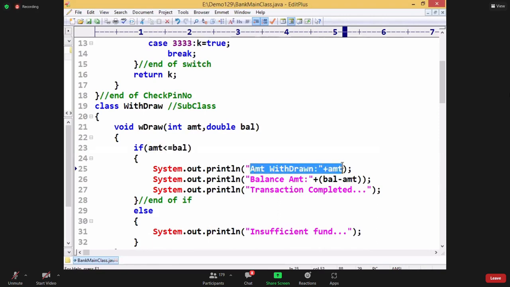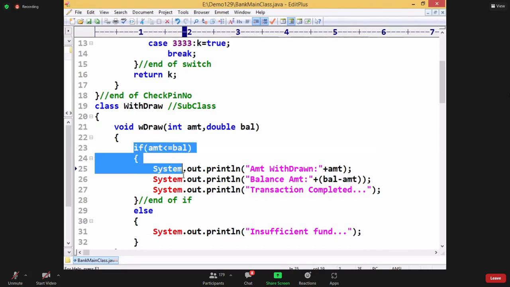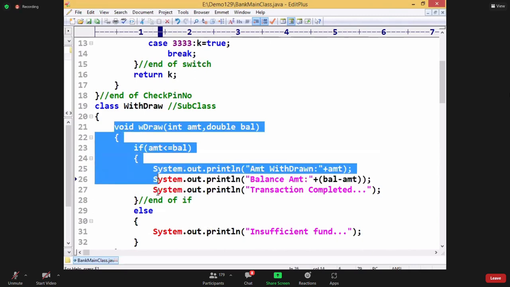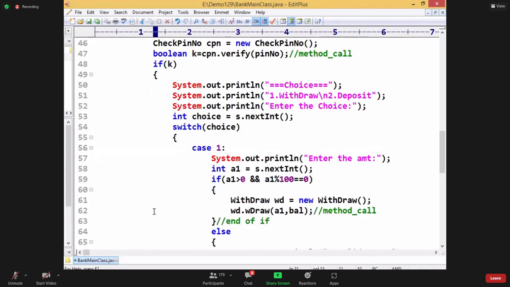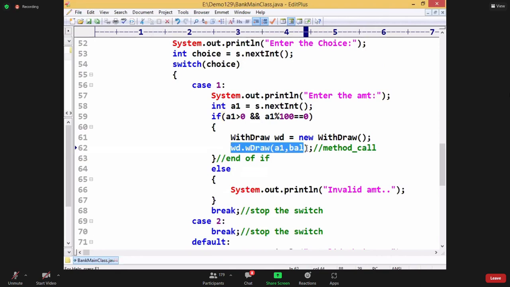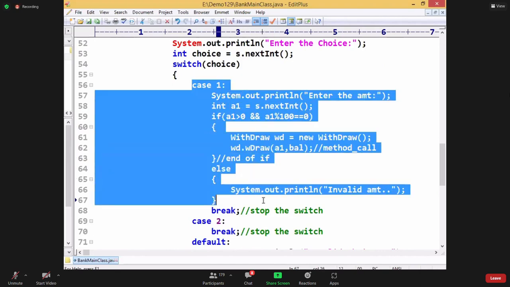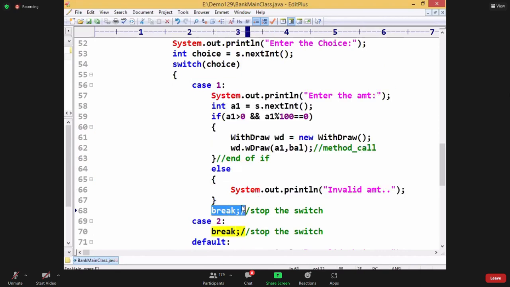Amount withdrawn is equal to 1200. Balance amount is equal to 2000 minus 1200, 800. Transaction completed. If the condition is ended, this method execution has ended. When the if condition ended, the switch is ended. When the switch is ended, break.